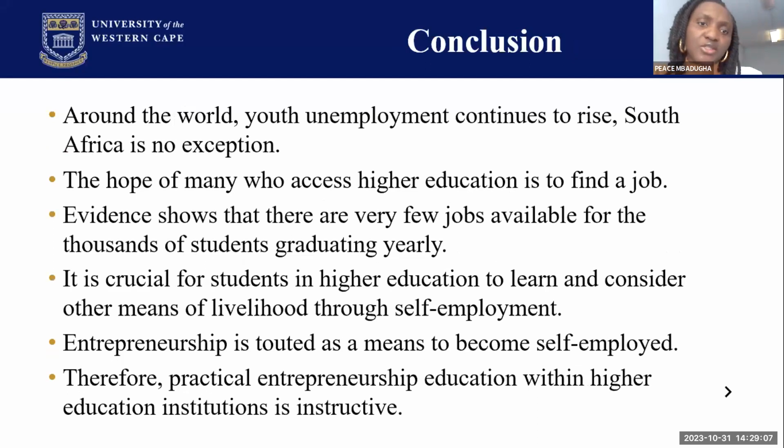Conclusion: around the world, youth unemployment continues to rise. South Africa is not an exception. The hope of many who go to school is to learn, then get a job. However, it is now becoming as if the more you go to school, the less chance you have of getting employment, which is not supposed to be so.